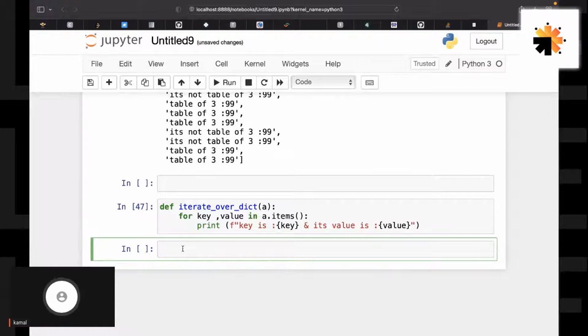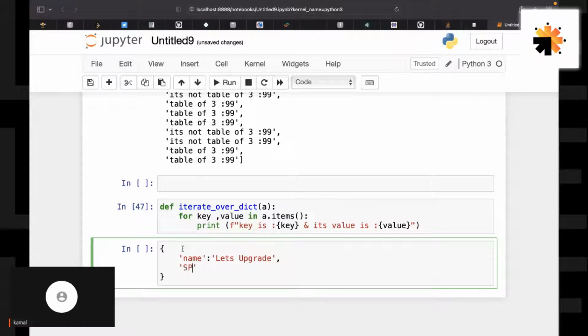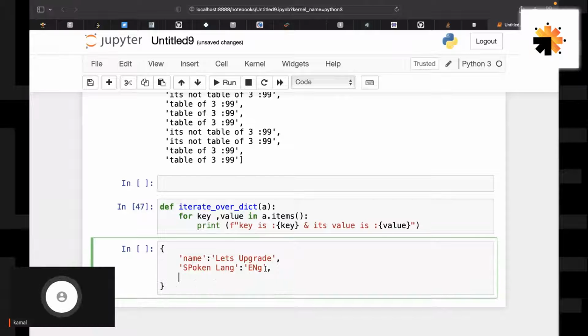Now let me make one good dictionary. Suppose my dictionary is like this. I have a name, and spoken language is English. Just bear with me for the spelling, that doesn't matter. We will go a little fast.